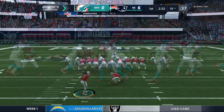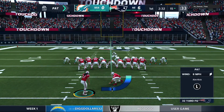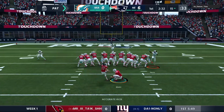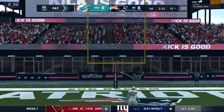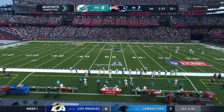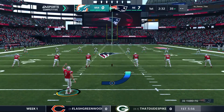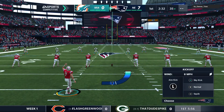Well, how about that? You use a high draft pick on this guy back in April, hoping he'll grow into a role as the season progresses. And now look at this, a pick 6 in his very first NFL game. Sometimes the evaluation doesn't match what the kid brings to the table. He progressed quickly. Extra point right down the middle. And that makes the score 7-0.